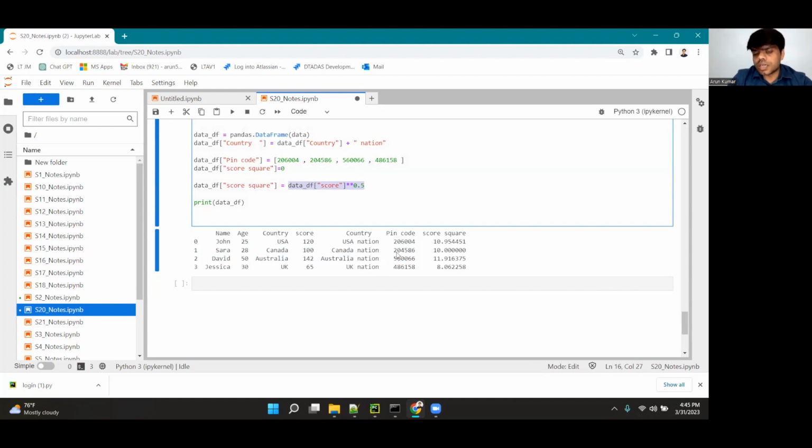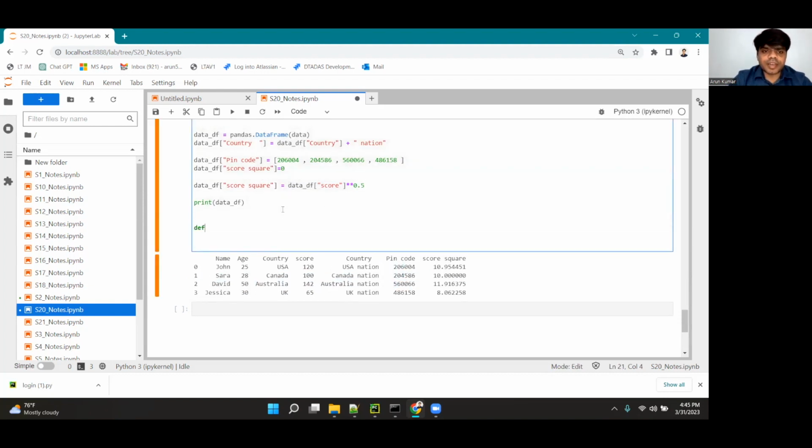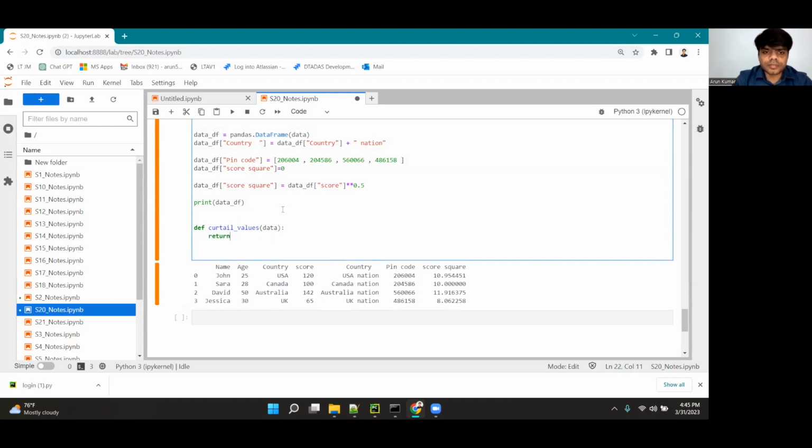Suppose in pin code I just want to consider the first three characters. Then suppose I am creating a function here, define curtail values. This is my own function. Whatever value comes in, I'm going to return the data 0 to 3.